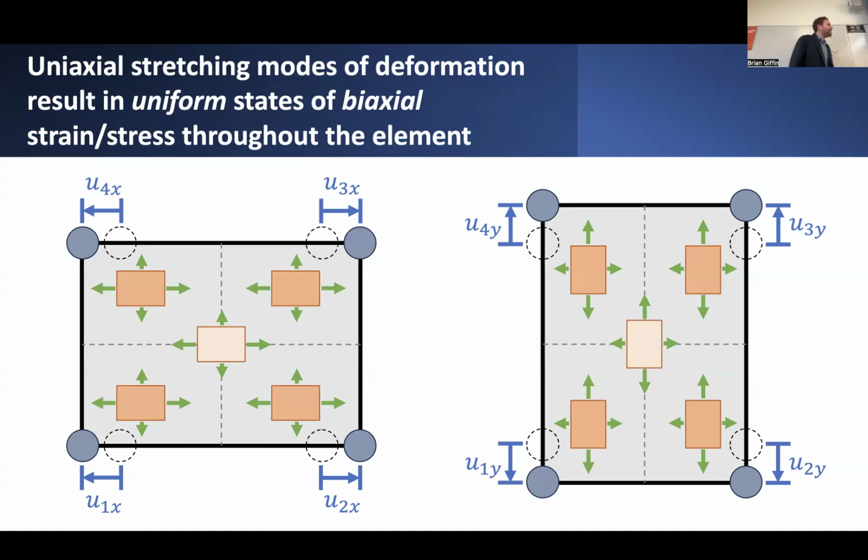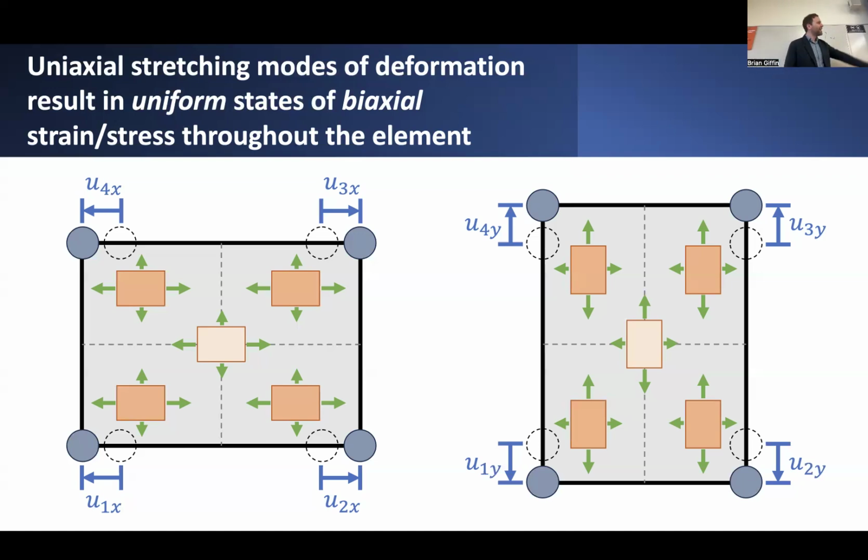It's like we're still looking at this one-dimensional bar element and we're just stretching it in the axial x direction. But now, because we have the ability for this element to deform in the y direction too, if we're only displacing in the x direction, then technically speaking, our constitutive model is going to want to say, well, according to Poisson's effect, the element really should want to contract inward this way in order to try to conserve volume in some sense. But if we're preventing it from doing so, we should actually expect there to be some kind of resisting force that's almost putting these small patches into uniform states of certainly uniaxial tension in the x direction, but also a little bit of transverse stress or plane stress.